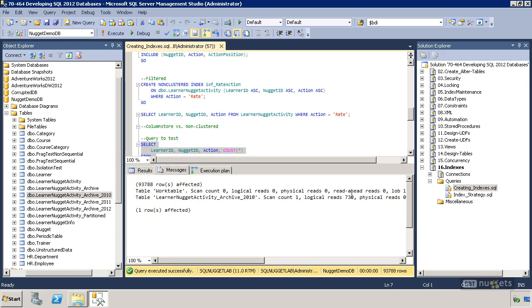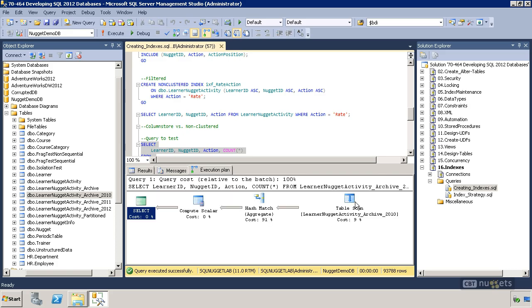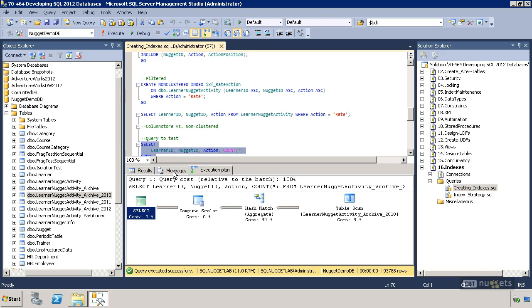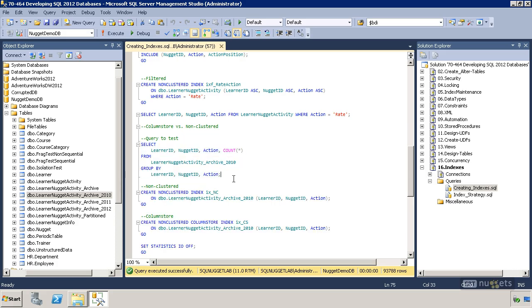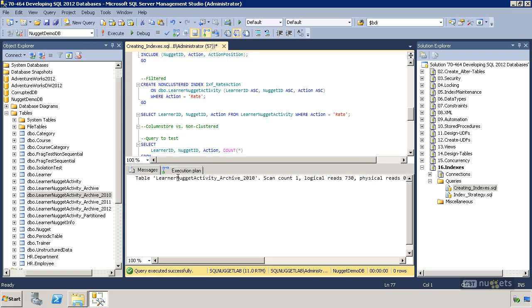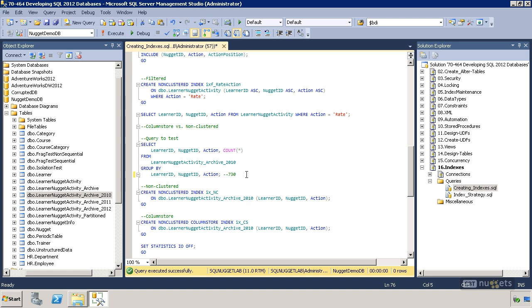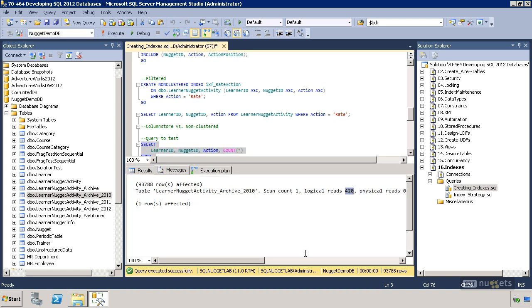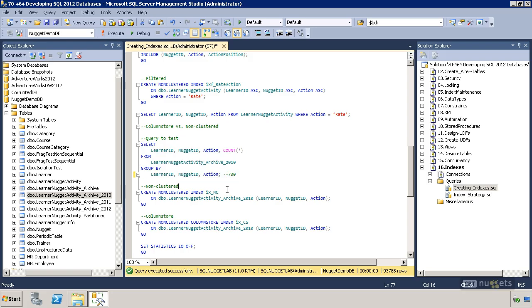If we look here, we're doing 730 logical reads, and we're doing a full table scan because we do not even have a clustered index on this. So that was 730. Let's just mark that right here: 730 baseline. Now let's create a non-clustered index across those 3 grouped by fields. All right, that looks good. Now let's run it again and see if we've got any performance changes. Yes, we've cut it almost in half: 420. So let's put that here, 420.